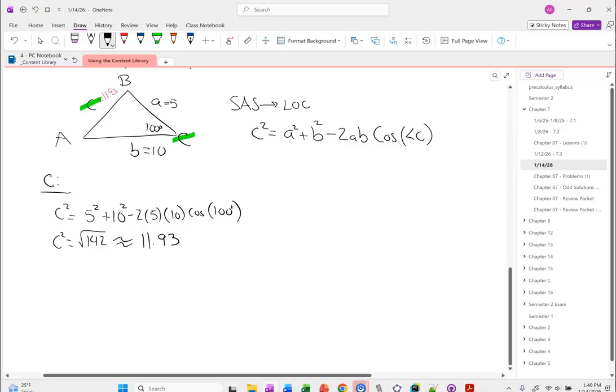What do I do next? I have 2 things left to find, right? Angle A and angle B. Does the order matter? For side, side, side, you start with the bigger. When there's 2 angles left, you find the smaller. How many angles do I have left? 2. When I have 3 angles left, I start with the biggest. So you would solve for angle A, because it's opposite the smaller side.